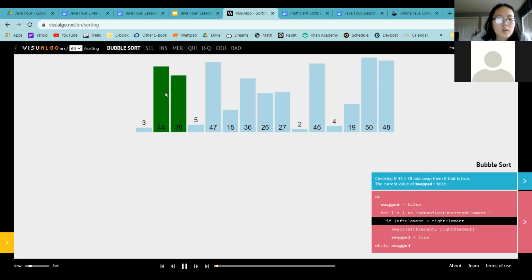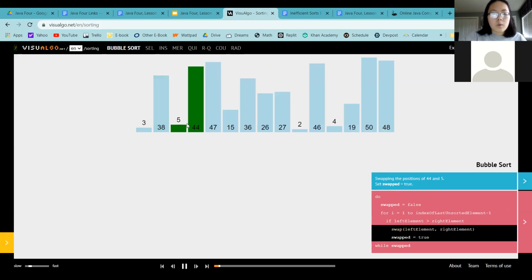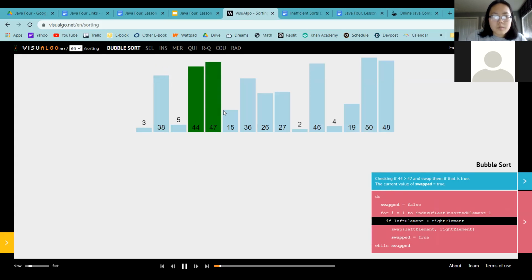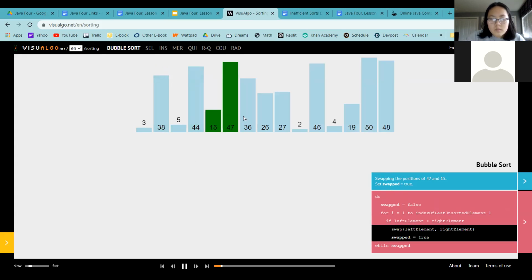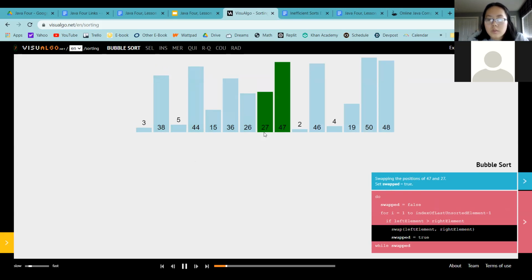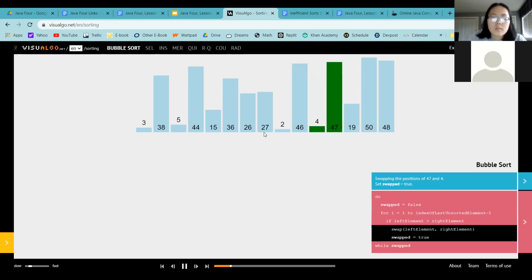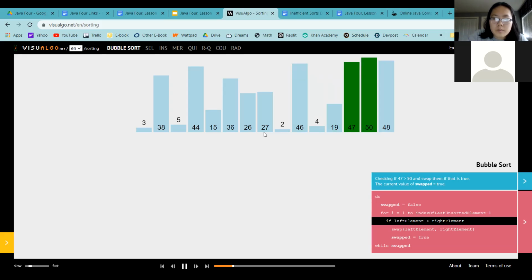You see, it's swapping values that it sees are not in order. It continues going through, swapping until it finds a value that is in order. It sees 47 and 50 are in order, so it doesn't move them.